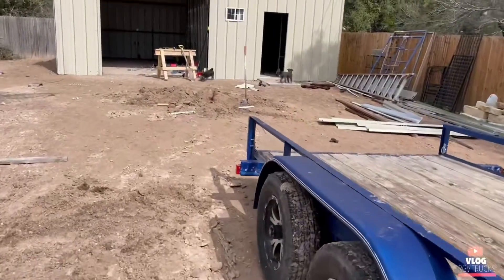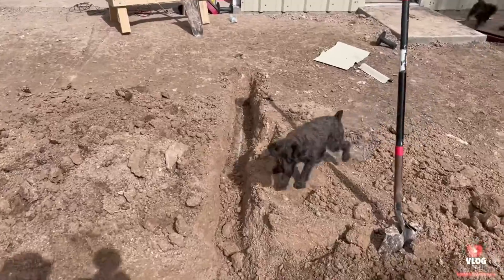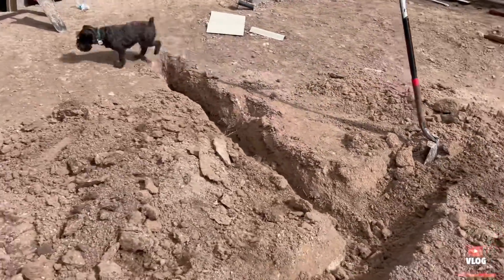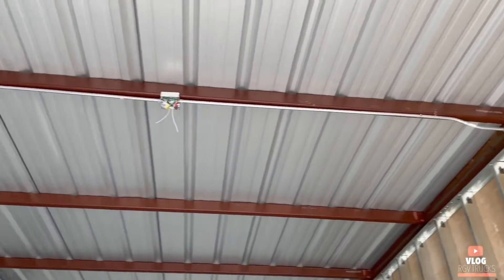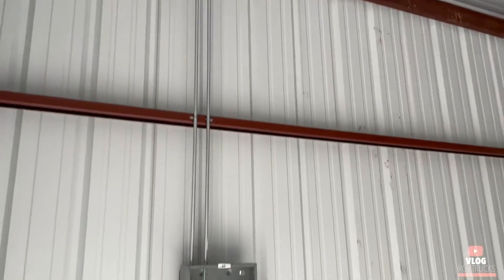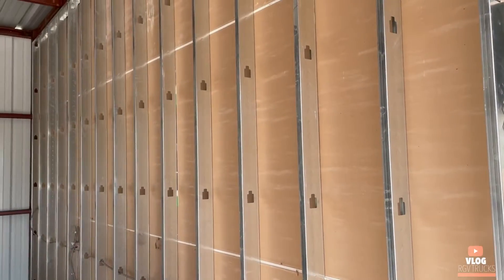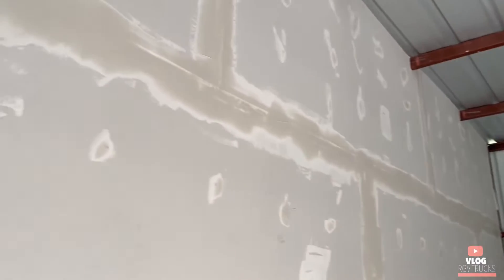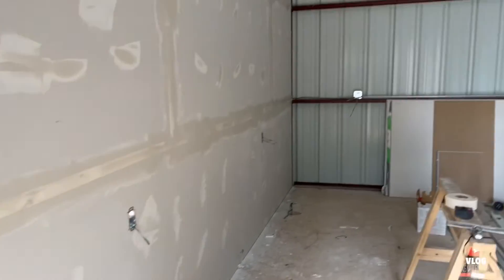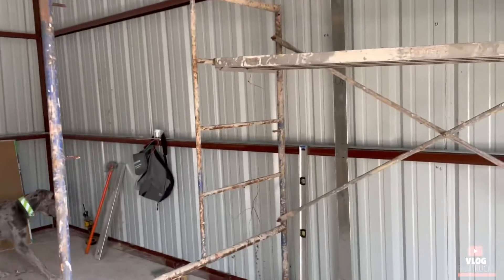The RGB Truck Garage, RGB Truck Studio, is coming along. We found the electrical — that's the main pipe right there, that's what the other one used to be. We're getting that done, doing all the electrical work. Everything's running in place — all the electrical pipe. We got the breaker box, and we also closed the RGB Truck Studio part, which is gonna be this over here. This is where we're gonna do all our work, and we'll have all of this for our shipping station for the RGB Truck Store.